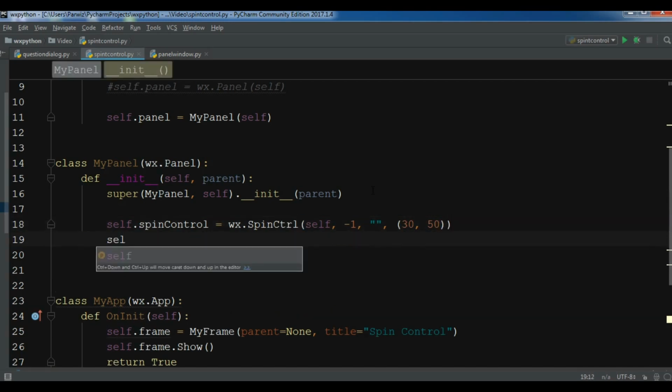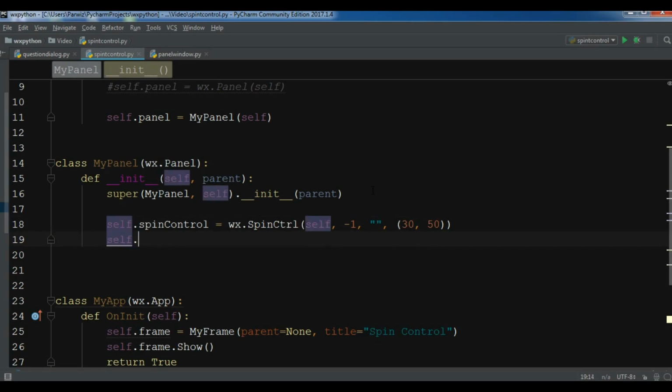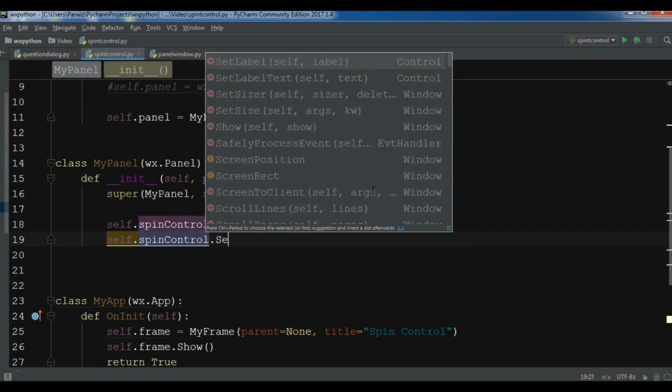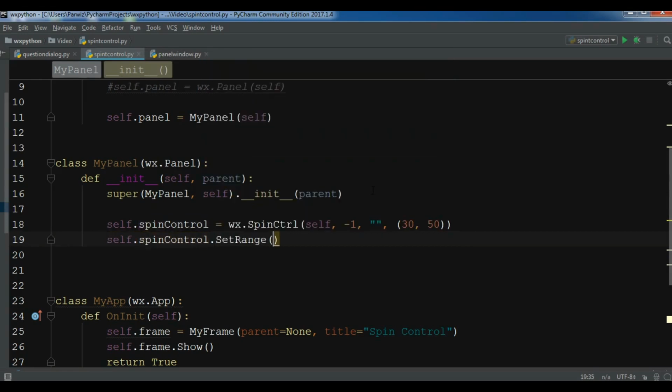After this, we need to set the range for our spin control. self.spin_control.SetRange, and I want the range between 1 and 100.